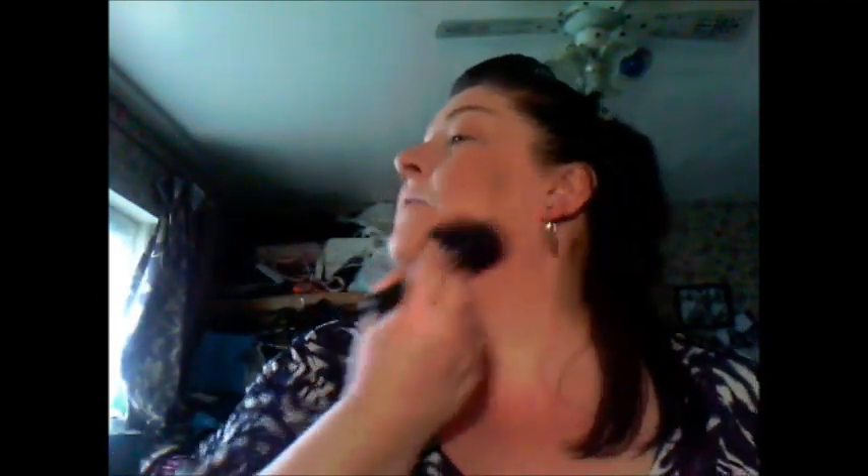Now I'm going to do a bit of bronzing. I'm going to use my Primark duo fiber brush — it's a duo fiber brush — and my MUA Bronze Perfection powder. See all the powder that comes off that, it's crazy. I'm just going to bronze up a bit, add some color so I don't look so pale in this lovely British weather — awful. It just gives me a bit of color. I'm probably not going to contour today because it's a Saturday and I'm not going anywhere apart from work tonight. Just a little bit down the sides.